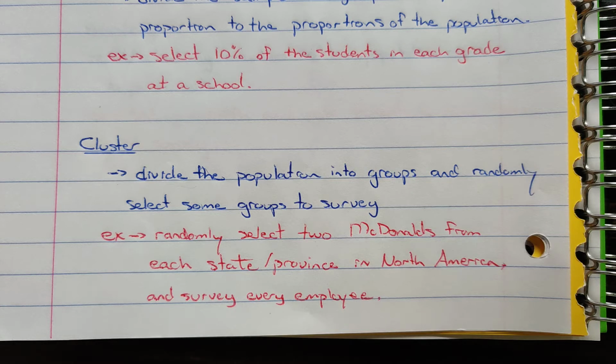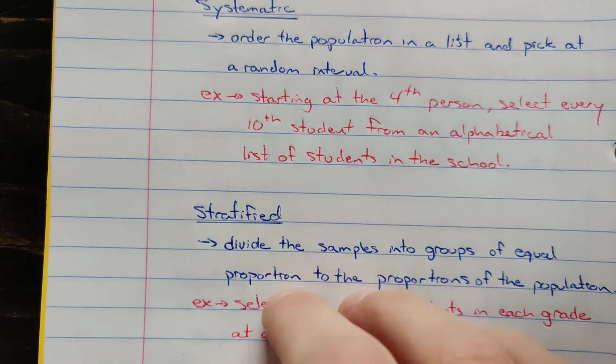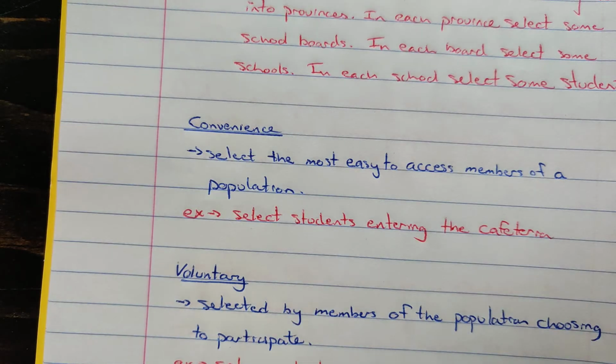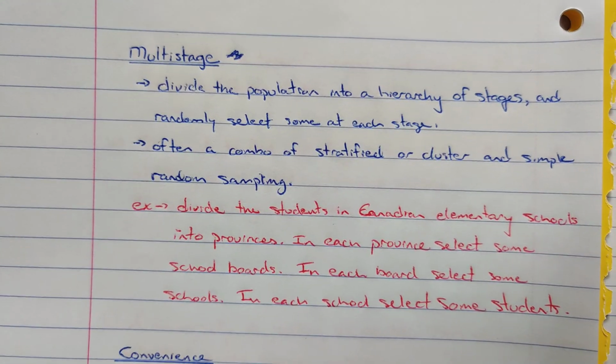That would allow us to divide the population up into groups based on provinces, and then get an opinion of those provinces. You can continually subdivide as well into smaller groups depending on what seems to make sense in the situation. And then in that case, it would be similar to what's called a multistage situation.